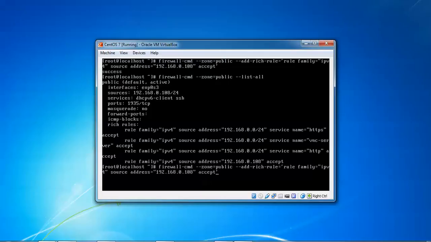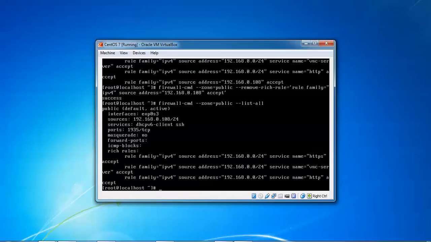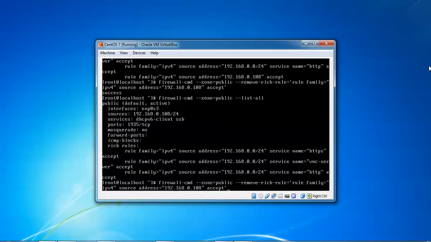To remove this rule, just go to add and, in place of add, type remove here. Then press enter. We'll check whether this has been added or not. Type this command. So this has been removed, and you can see it has been added and removed. If you want to reject instead of accept, just remove accept and type reject, to reject whatever incoming packets, protocol or port numbers you want to block, or IP address you want to block.